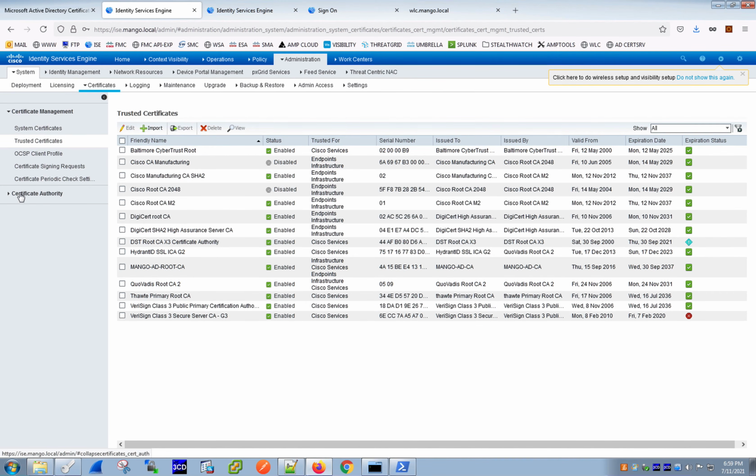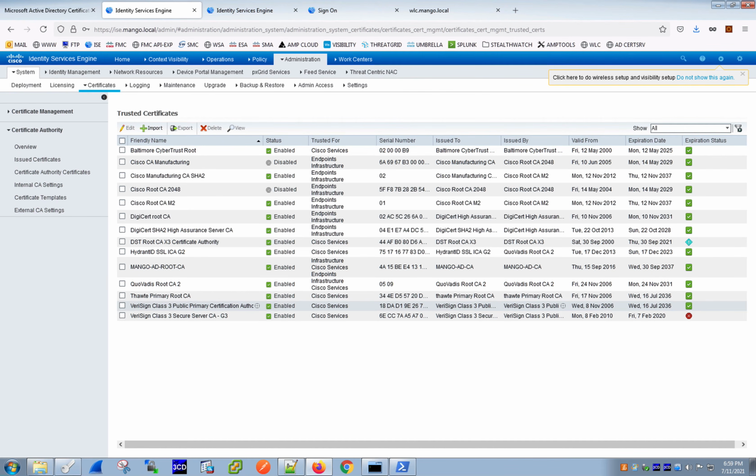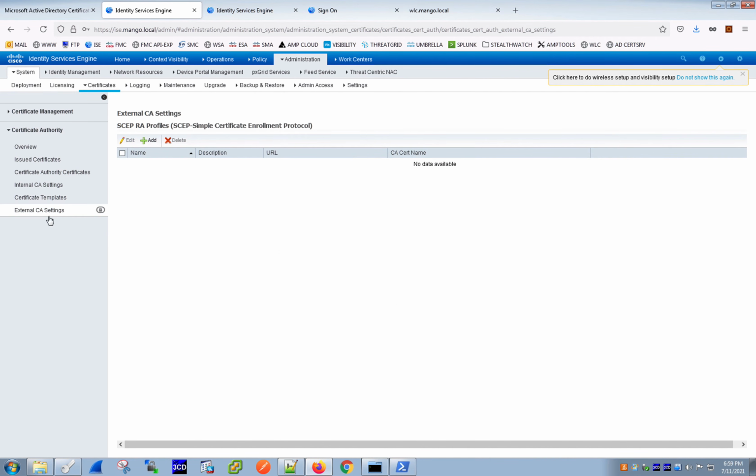Next, let's look at this certificate authority. Now, like I said, as part of this whole BYOD provisioning, we are trying to provision certificates. We are trying to issue certificates to whom? To the clients. So I need a CA, correct? So there are two options, or probably more than that, but I can just think of two for now. If you go to external CA settings here, you can actually add a CA server, and a CA server will generally look like this.